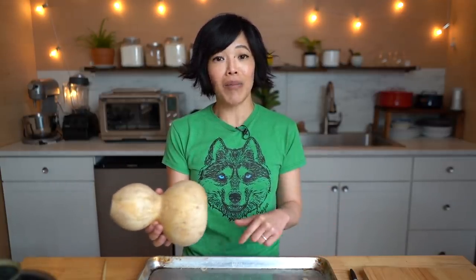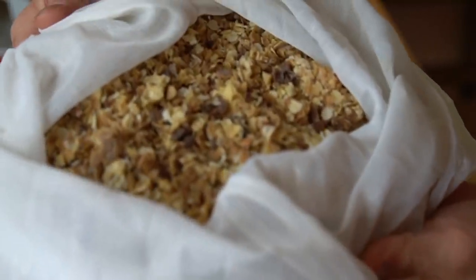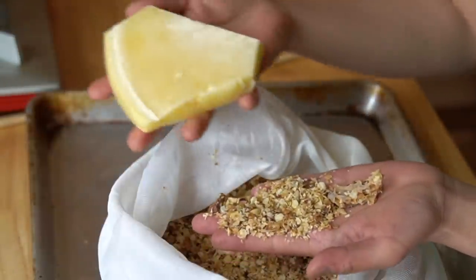If you haven't seen my beekeeping adventures, I'll put a link down below to my beekeeping channel. Here's an example of burr comb — this is made out of 100% beeswax. This is also beeswax mixed in with propolis and all kinds of other good stuff. The bees collect nectar from flowers and once enough water has evaporated from it, it becomes honey. The bees then cap it with wax to seal it for winter. In order to harvest the honey, we need to uncap or remove that top layer of wax so we can extract the honey — these are cappings that have been cut off, then washed of any excess honey and dried. From this beautiful, precious beeswax I've hand-dipped my own candles, made canelé — which are a beautiful French pastry — and now I'm making bottle gourd water bottles.